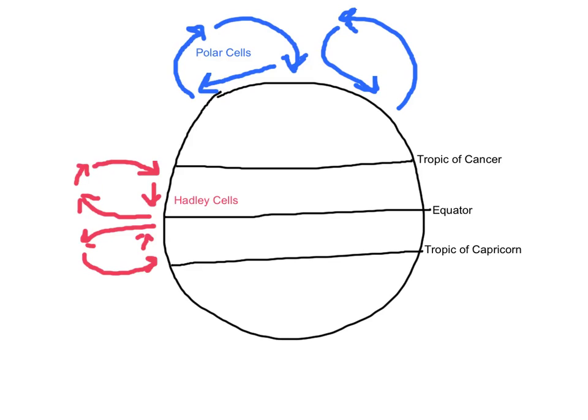Between the polar cells and the Hadley cells, there's another area of air circulation, and in that area, there aren't really distinct convection currents, so to speak. This air circulation is moved by more of the action of the polar cells and the Hadley cells that are in between. At the Earth's surface, some of the warmer air from the Hadley cells will move towards the poles. And some of the cooler air from the poles will move back towards the equator. And keep in mind as I'm drawing these that these activities are going on in both the northern and southern hemisphere.